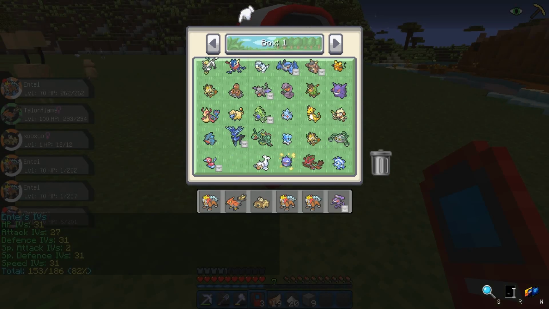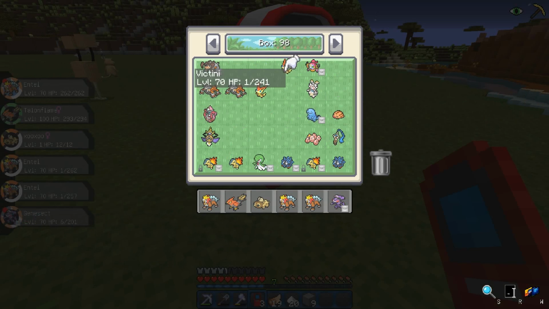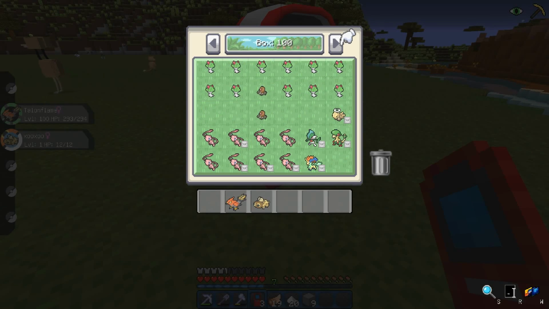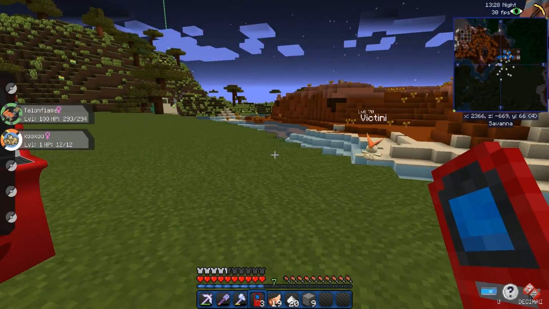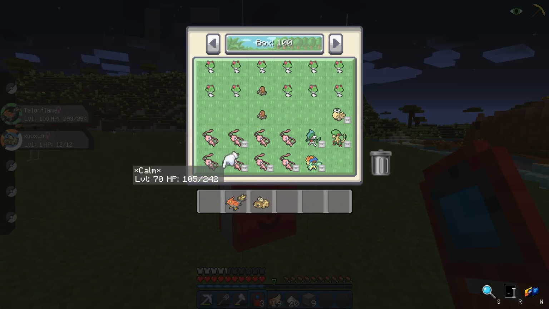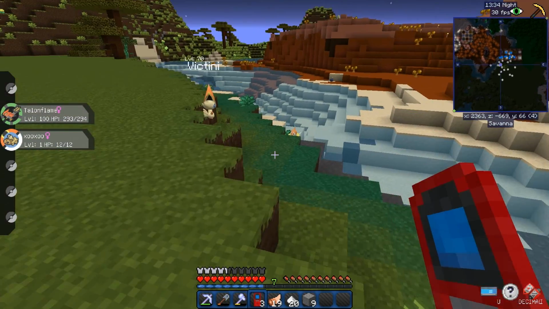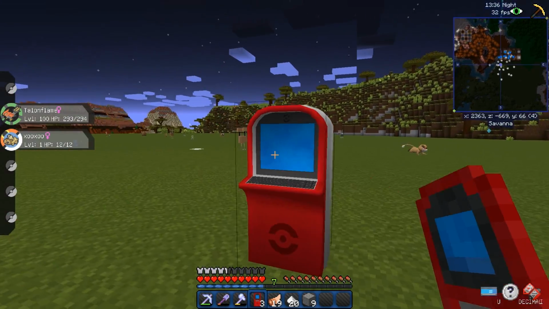We have Enteis, or we have Victinis. I think 2 of them or 3 of them at this point too. The legendaries, like everybody's saying, they're not spawning that much, but I don't know if I'm getting lucky or I just play a lot and I get a lot. But I'm not having a hard time finding them.